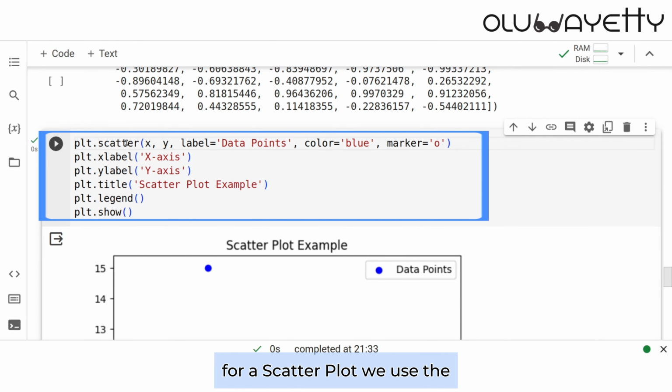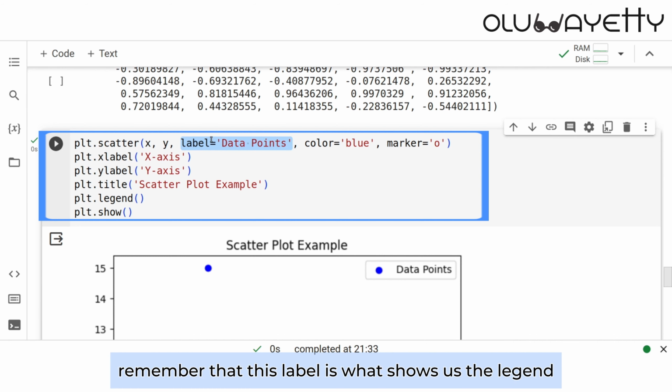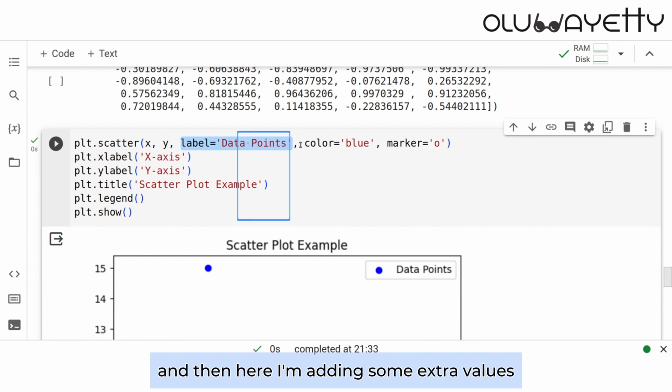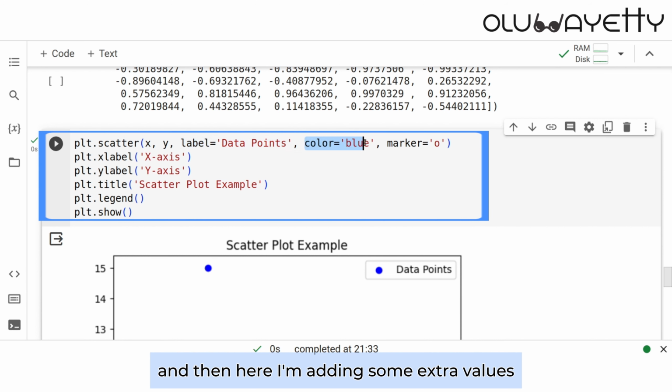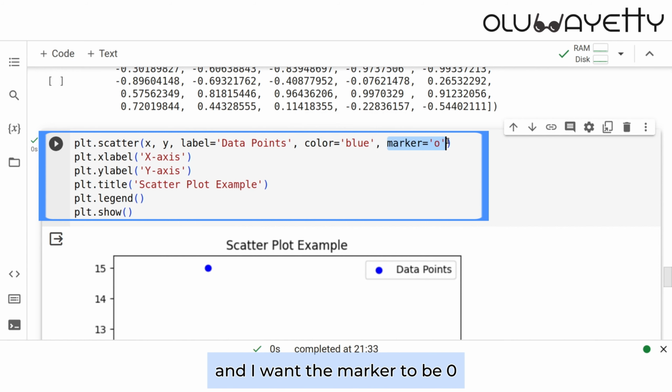For a scatter plot, we use the plt.scatter function. We pass in the x-axis value, the y-axis value, and then we label it. Remember that this label is what shows us the legend. And then here I'm adding some extra values. For example, I want the color of my scatter plot to be blue and I want the marker to be o.